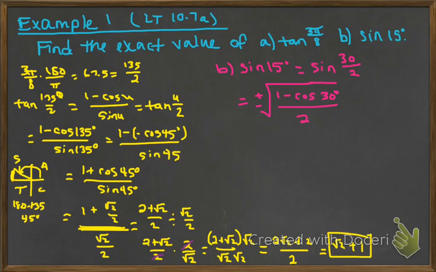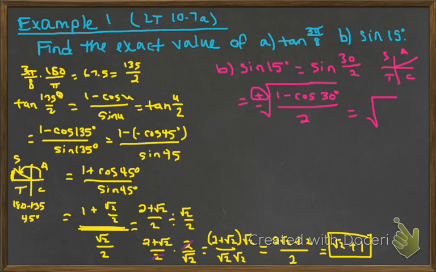So if we're looking at the original angle, 15 is in the first quadrant. So when I do all students take calc, everything is positive in the first. That means I'm going to use just the positive square root. So every time I write this now, I'm just going to have the positive, and since it's positive, I don't really need a sign out front.